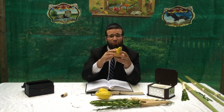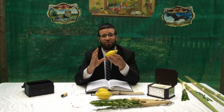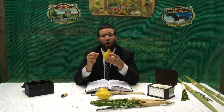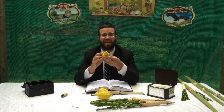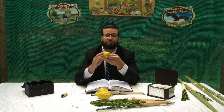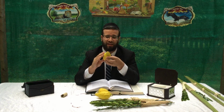Often it's a grayish, whitish type of blemish, and if you're looking and you see that, that's kosher. It's not a chisaron, there's nothing missing in the esrog. Only if there's something missing in the esrog is it going to be pasul. But a blettel is going to be kosher. Again, make sure that there's nothing missing, but a blettel doesn't lose anything.